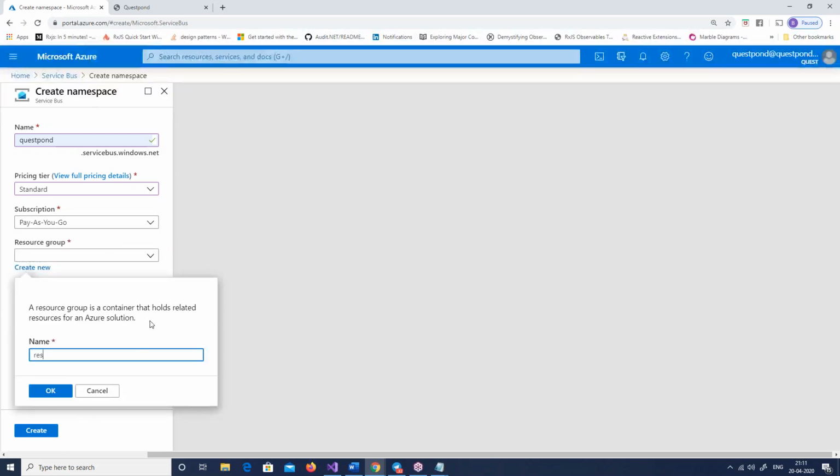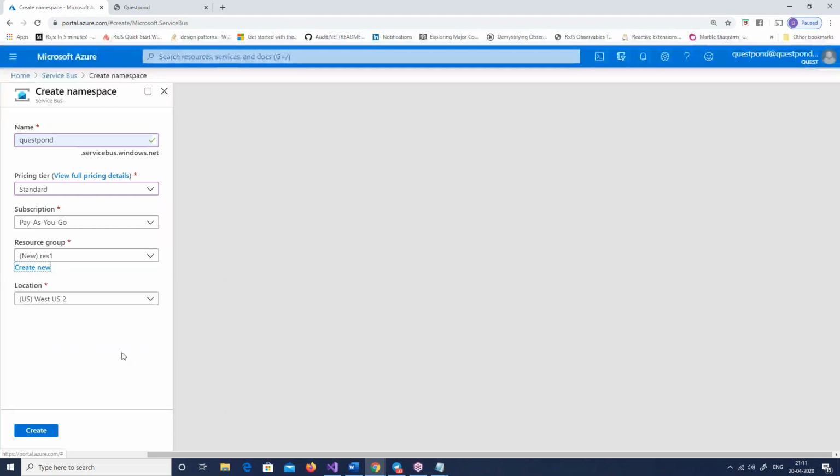Resource groups. Again, remember we talked about it. A resource group helps to logically group all your resources. For people who are new to Azure, it helps you logically group all the things you bought in Azure. If you have bought a virtual machine or an SQL server, you can create a resource group called US project, or a resource group called UK project, right? Here is the location where you want to create these queues. I'll just say US and create.